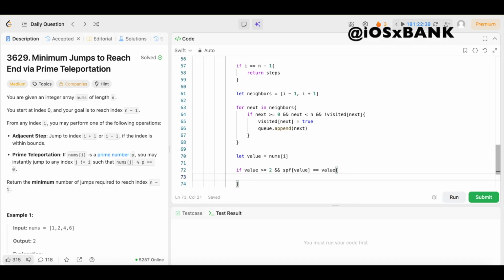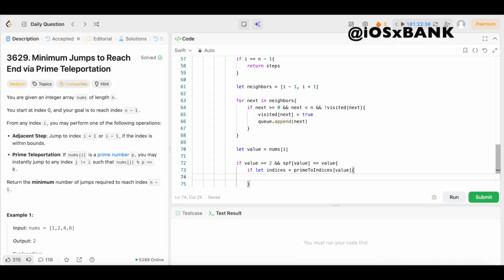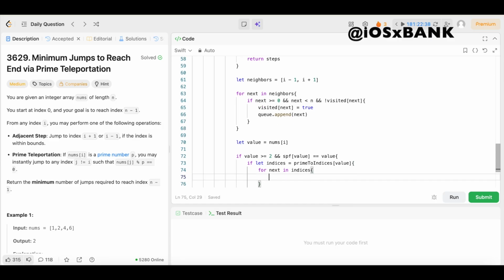We'll get all indices divisible by this prime. So we'll say if let indices equal primeToIndices[value], open up the brackets and we'll say for next in indices, we'll open up the brackets and visit the unvisited indices.